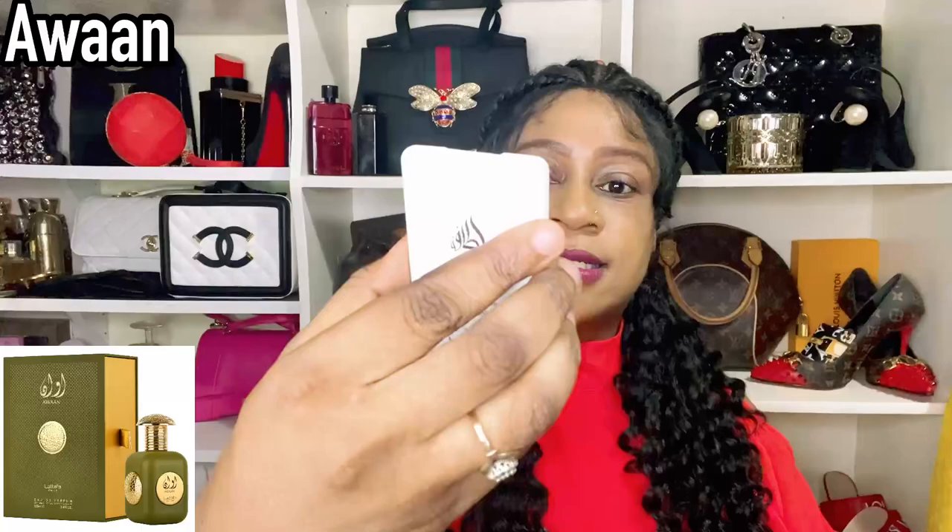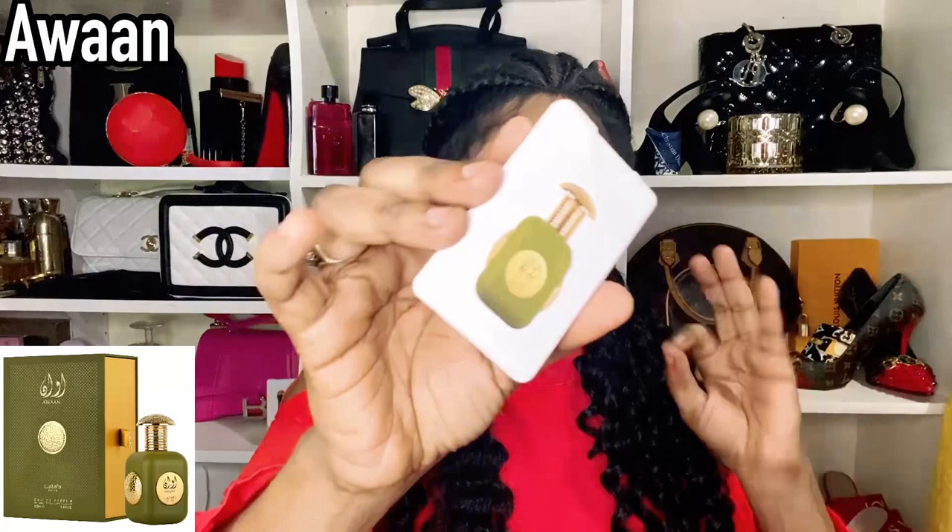The last one, number ten, is my favorite: Al-One — the gold one. There is a blue version which is also citrusy, but I just wanted to cover ten fragrances. Al-One is my ultimate favorite. It has bergamot and orange — it's probably one of the best citruses out there. It is like orange juice; smelling it, it is very zesty, like you've peeled an orange and put it to your nose. Beautiful, with hints of spices and maybe a little honey.